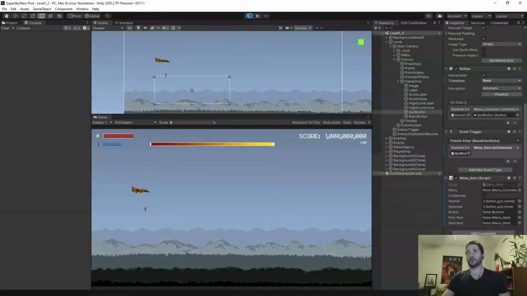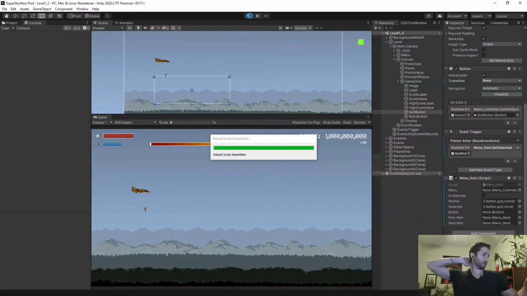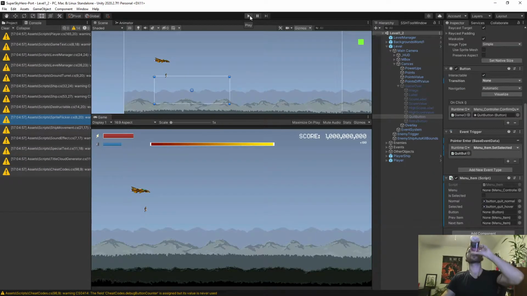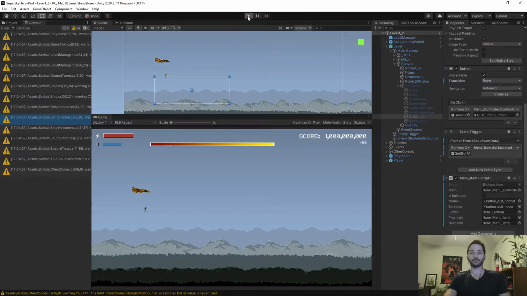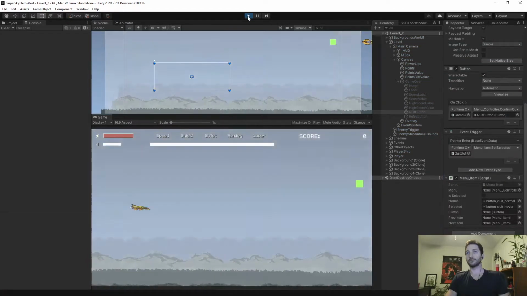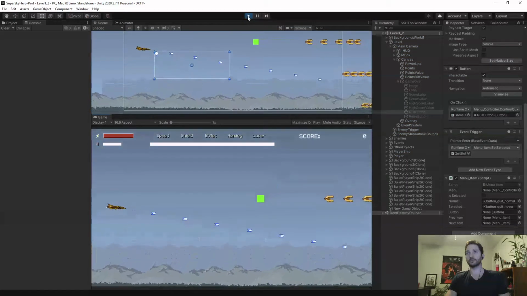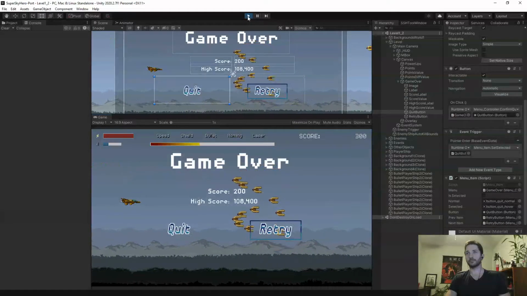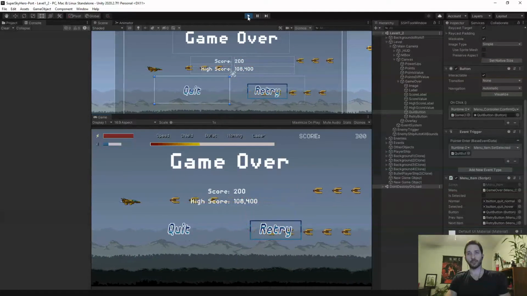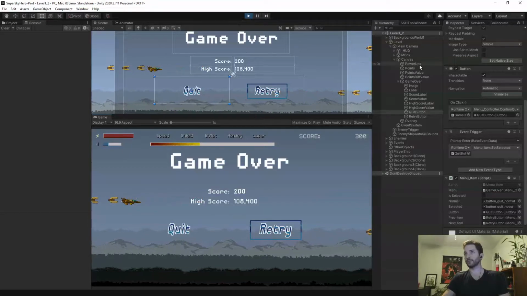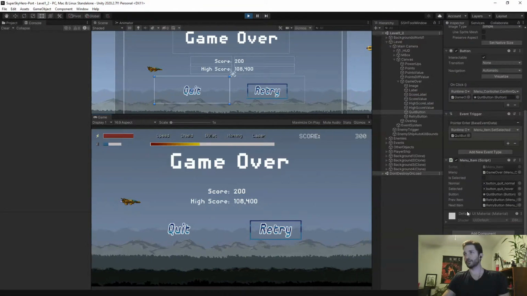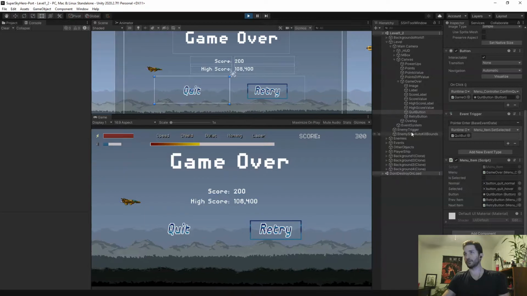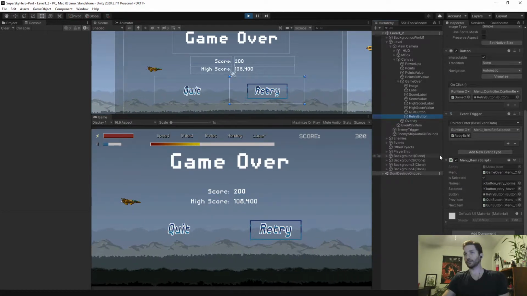Okay. Pressing to go to previous. Again, I'm having issues here. So, quit button, everything's the retry button. Retry button, everything's the quit button.